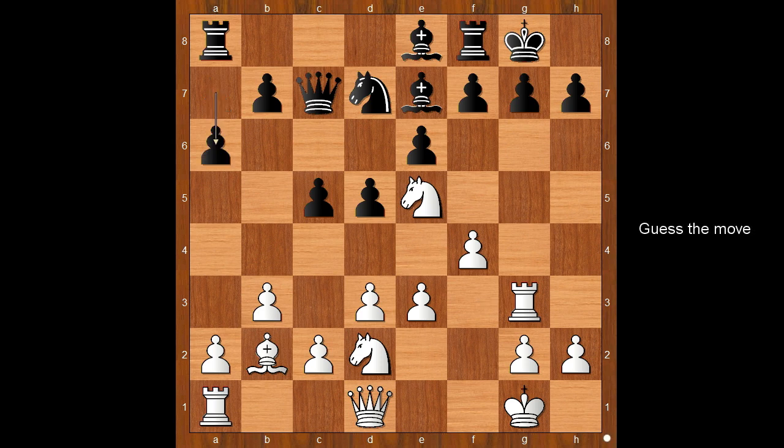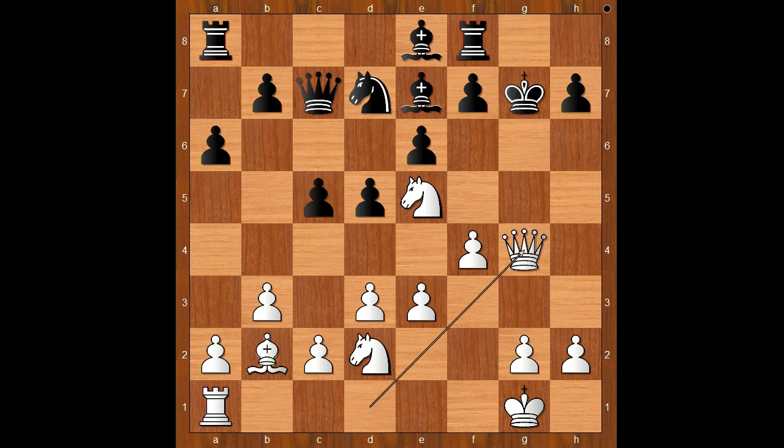If a6, what happens then? This is what Nimzowitsch had in mind. Rook takes on g7 check, and after king takes on g7 check. If king goes to h8, then the game finishes very quickly.